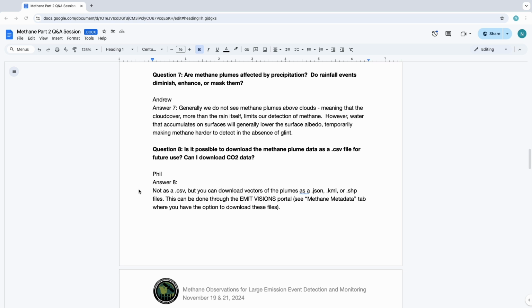Yeah, this is a great question as well. I want to reframe this a little bit in a slightly different way. As Phil was showing, particularly in his part of the presentations, cloud cover and rain events basically obscure our ability to look at the surface of the Earth where these point sources are coming from. So unfortunately, when you've got cloud cover and precipitation, we really aren't in a meaningful way able to look for methane plumes for that given observation.